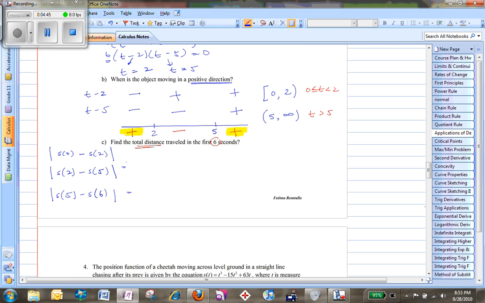Now here's where your number crunching gets involved, and you go right back to the top to the initial equation. Plug in 0 into the displacement equation, and you get out 0. Plug in 2 into the original equation, and you get 52. Plug in the rest of the numbers and see what you get. Now, this becomes negative 52, but because I take the absolute value bars of it, that's 52. This is 27, and this is 11. If I add up all these numbers together, I get a total distance traveled of 90 meters.